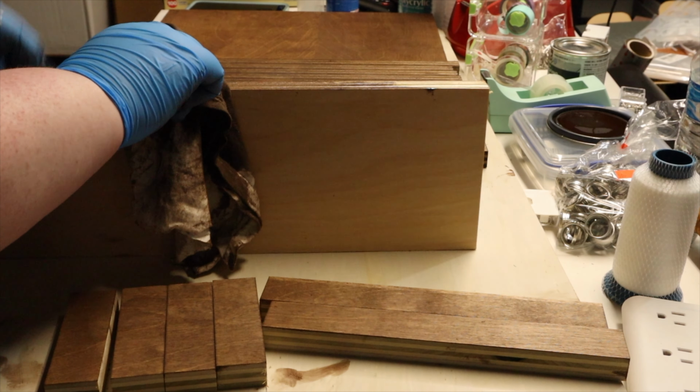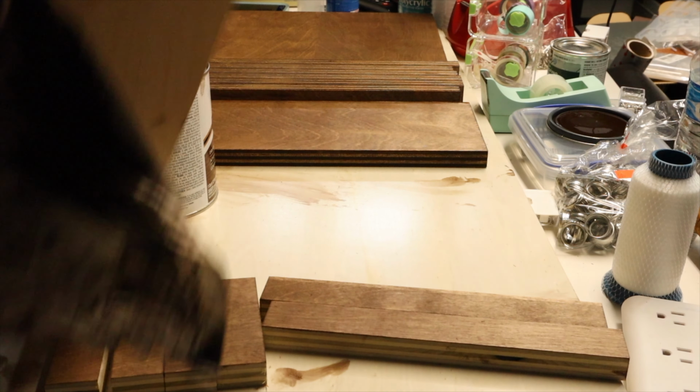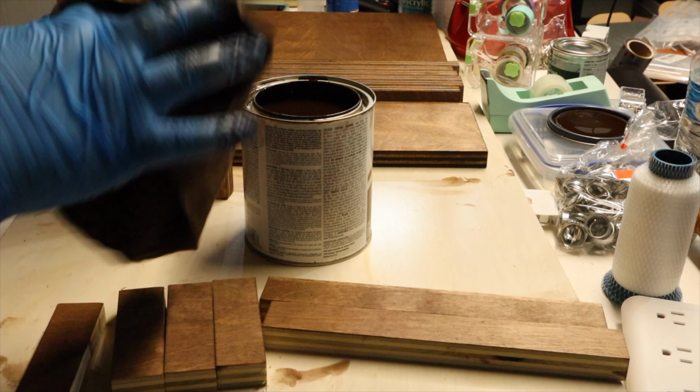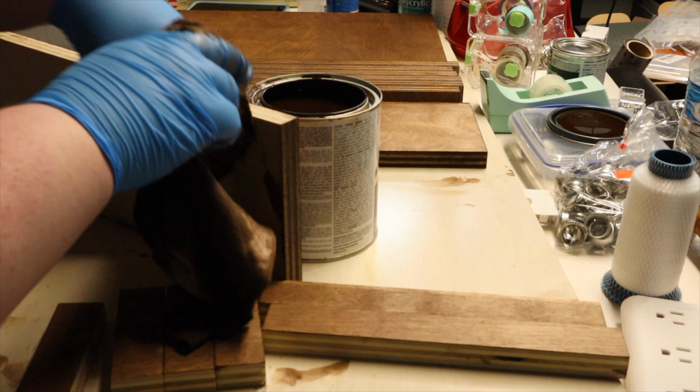I am thinking I might end up actually doing the pockets at the bottom. So I would just need to stain 2 more pieces, which I do have cut. They're just sitting off camera. And so I would just need to stain those, which wouldn't be too bad.